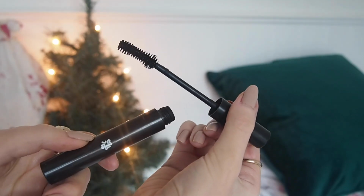Let's finish off eyes. So my favourite mascara, no surprise again, this is the Lilly Lolo Big Lash Mascara, which is always a tongue twister, but I got through it. Lilly Lolo are a great cruelty-free brand with loads of vegan options, and their mascara has never steered me wrong. It lasts for me about 4 or 5 months using it every single day, and then it will start to dry up, but the effect of it is amazing.